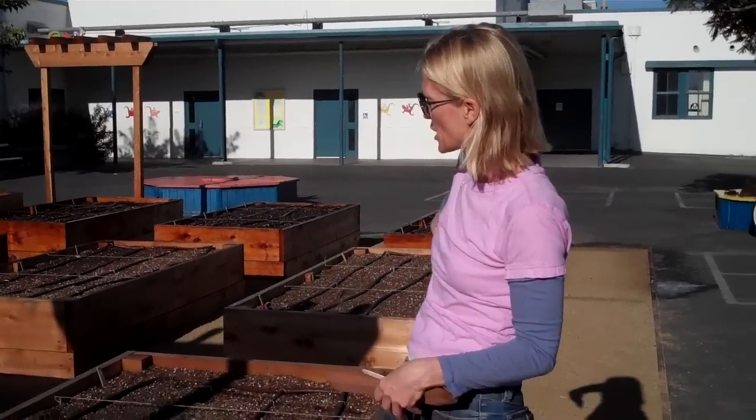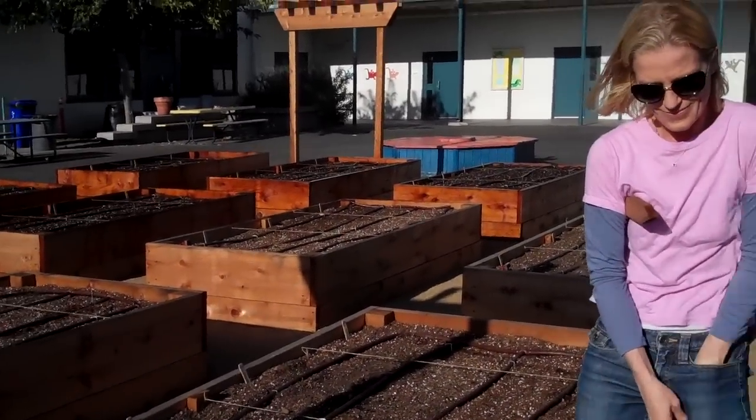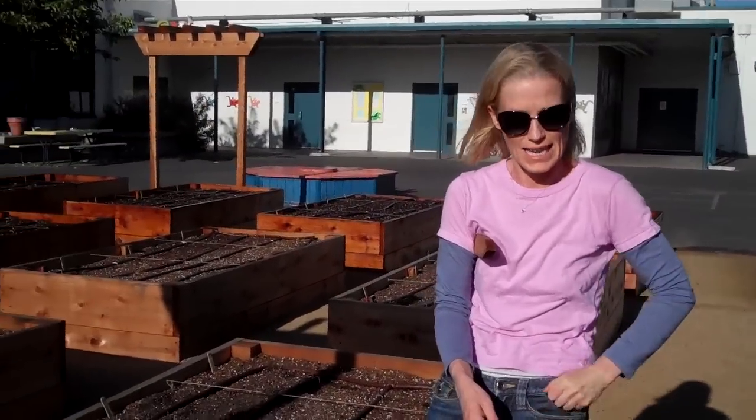When you get your kids out here, to keep things under control, this is what we suggest you do. Everybody lines up behind you. If they need to, they can curl around the box. You can say hands up. Nobody should be getting their hands in the soil. They come around, and you're going to have your seeds in one hand.